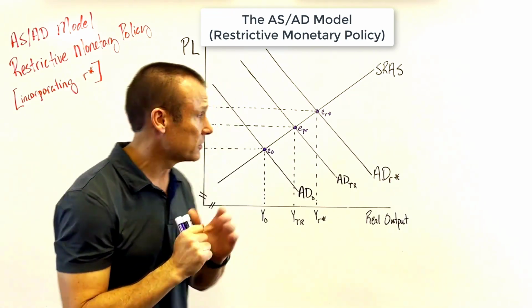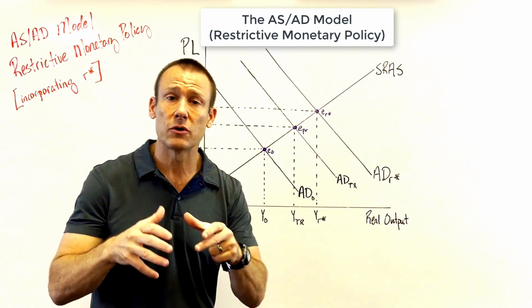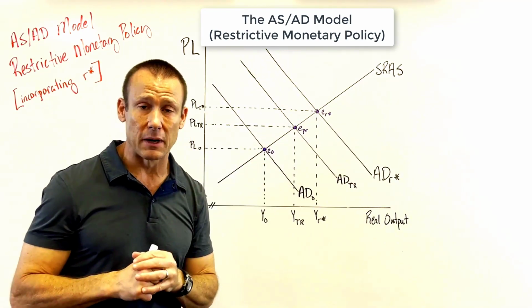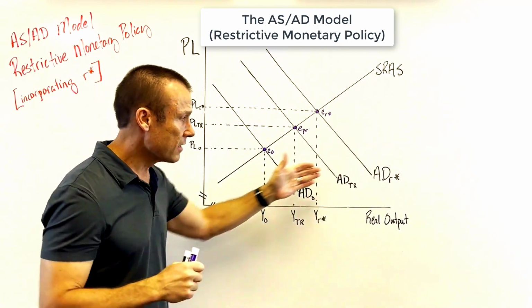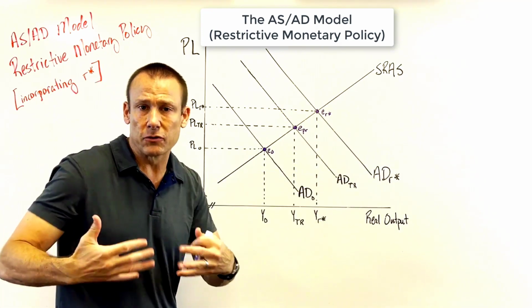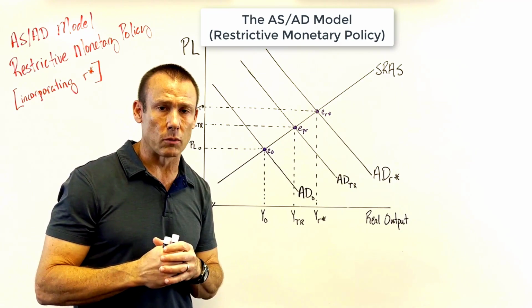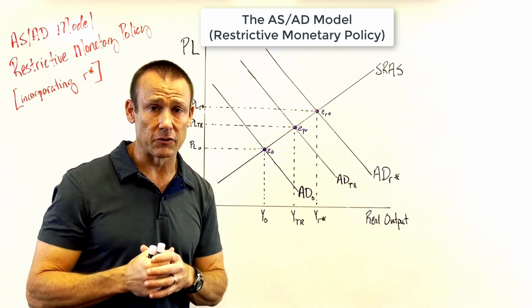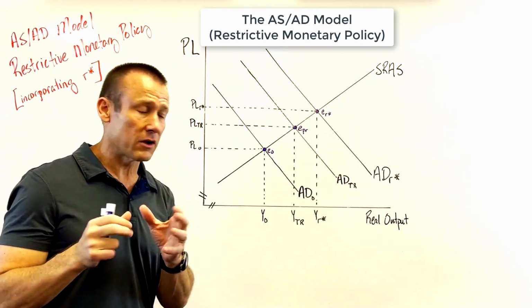This video is very much about this model right here. So let me show you a new way of teaching restrictive policy or contractionary monetary policy. Now, you'll see I've got three curves. So you got to get used to it a little bit because it's a little bit different than normal when you usually show monetary policy action by simply two AD curves, but now I've got three. Here's how it looks, okay?